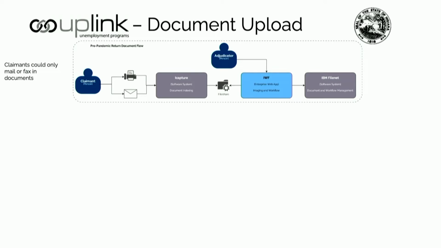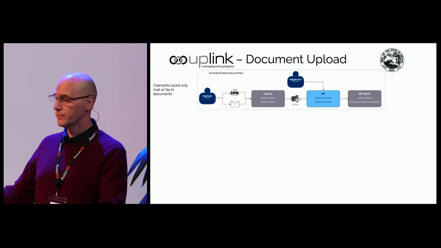Before the pandemic, if a claimant wanted to get information back to the system that, hey, I want to keep my benefits, what usually happens, to prevent fraud, is a notice is sent to somebody, and they have to fill out a bunch of paperwork, submit their driver's license, submit a bunch of stuff. And here in 2019, the only way to get it in was to either drop it off physically, mail it in, or fax it in. There was no way to go into the system and upload something.